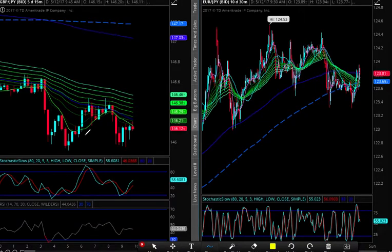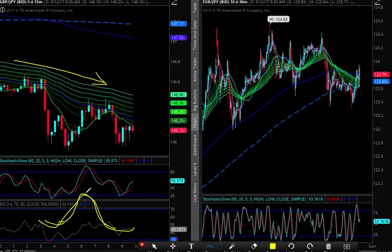So here's pound yen. I literally just woke up this morning and can see on the mobile that the 15-minute chart is in a downtrend, right? So all we're looking to do is pick our spots here with the cycles, as far as when's the best time to time our trade, and from a timing perspective where we want our size. Because you can have a downtrend and be sloppy on your entry. If you're shorting here, you're on the complete wrong side.